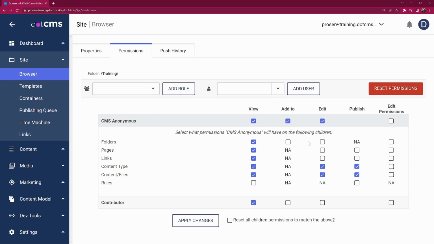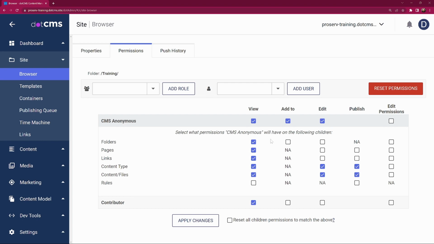It's important to note that any of the changes we make here to the permissions of this object or any other objects on our site will have a significant impact on how users interact with our content. We really need to ensure that we fully understand the changes that we're making and the impact they will have. This is why having a plan for your permissions is so important, to ensure that your permissions will be mapped out appropriately and work exactly the way that you want them to.